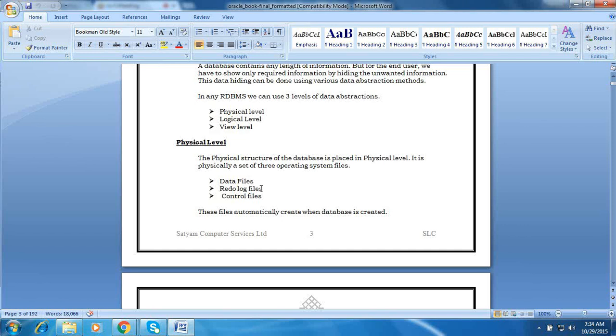And a redo log file is nothing but, see, whenever you are doing some data manipulations, say for example, if you want to change the employee name from Sahiti to Ramya, how will you do it? Update emp set ename equal to Ramya, where employee ID equal to 2. Like that you will run that command.